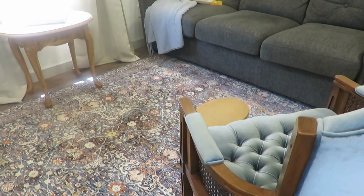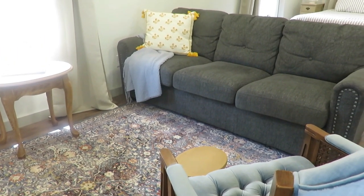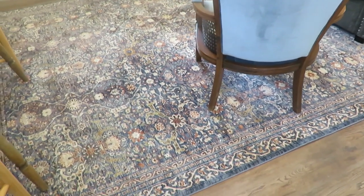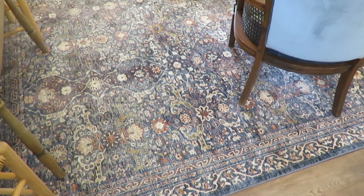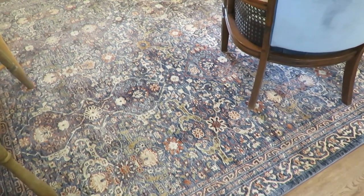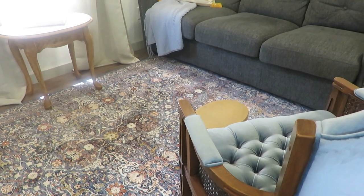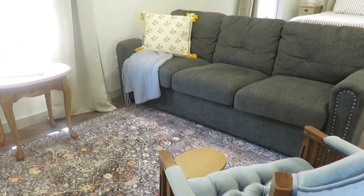And the living area furniture, again, like I said, the chair was an antique find. Just threw in some color with this beautiful rug that I fell in love with off of Facebook Marketplace for $100. This couch is actually a hide-a-bed, and I found that a long time ago on Marketplace, and we had it stored at my husband's warehouse for over 2 years. But I just love the dark gray, kind of heathered look that it has, and just still working on some throw pillows, but a pop of gold mustard color to pull in the color from the rug.